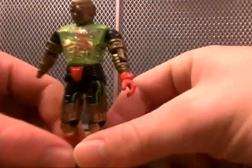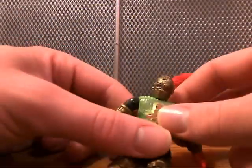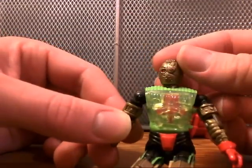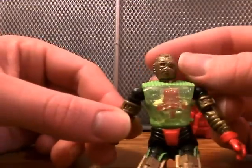Anywho, getting back to the figure. Like I said, really, really cool detail throughout the figure. I'm going to try to show the head sculpt as best as I can. The head sculpt itself is one of my favorites ever made. I love the little aiming eye X there. Very, very cool.